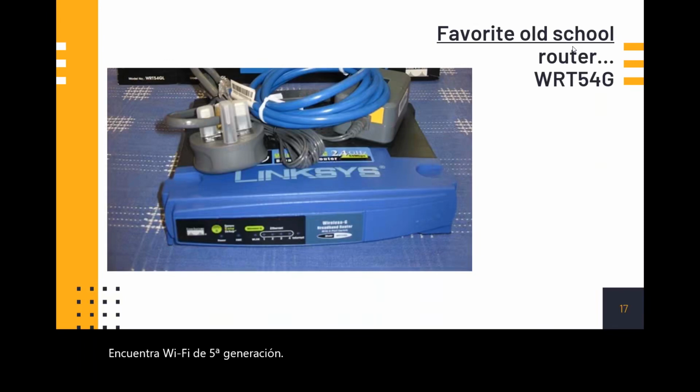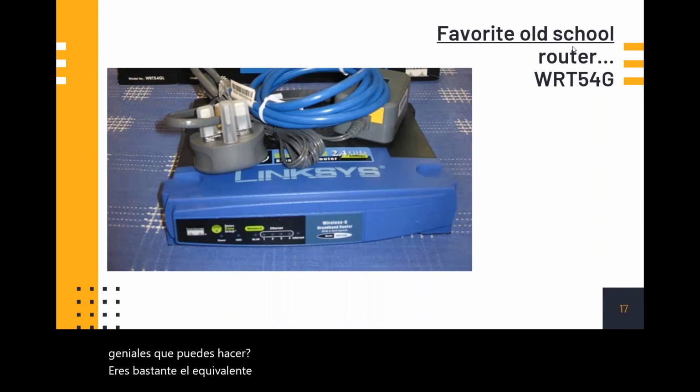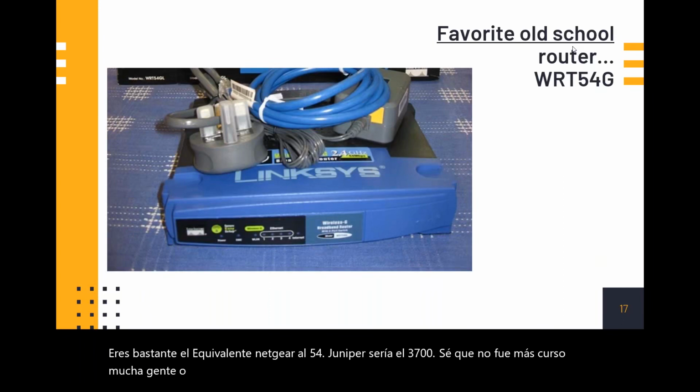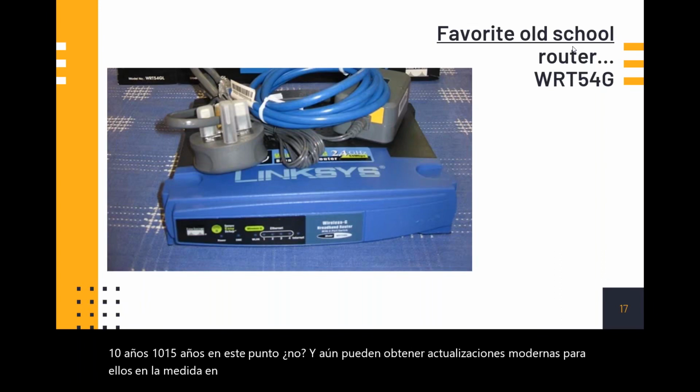So what are the benefits of being able to edit the device? Like, what are the cool things that you can do? I mean, I have another router like it, a Netgear. The Netgear equivalent to the 54G would probably be the 3700. I know it was a workhorse a lot of people were working with, including me. The advantage is some of these are 10, 15 years old at this point, aren't they? And you can still get modern updates for them, to the extent that you haven't overflowed the available storage space on the device.